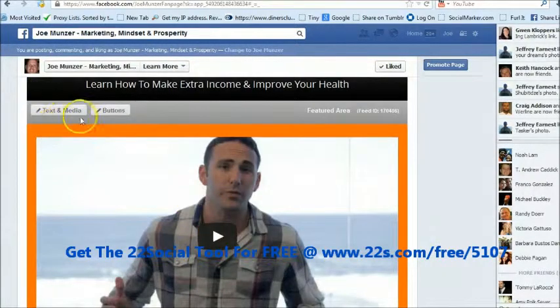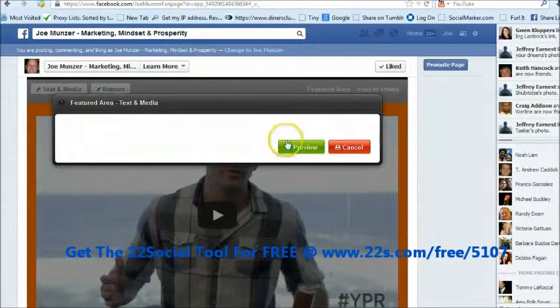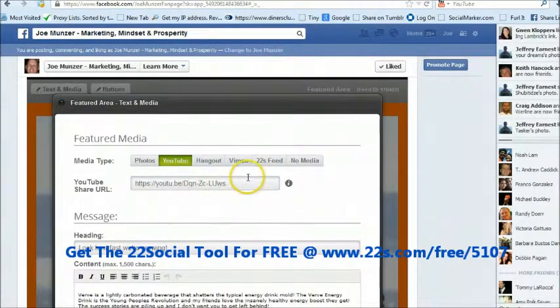So now for this middle section, if I wanted to change any of the text that was in here or a different video, if I had my own video that I wanted to put in about me talking about Vima, it's not my company, but just for argument's sake, and I had a YouTube video, I could put that video URL in here and it can go there. If I wanted to take them to a hangout that I'm doing on Vima, a training hangout, helping my team learn more and build their business and get leads, whatever it might be, I can send them there.